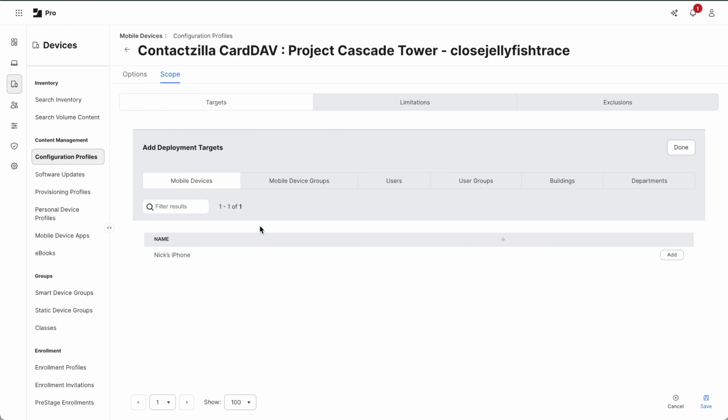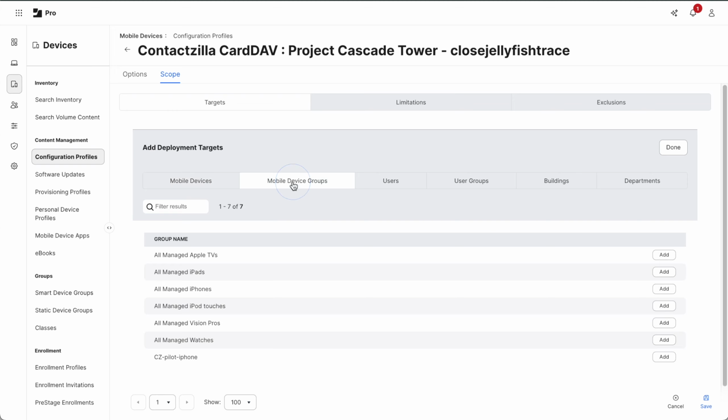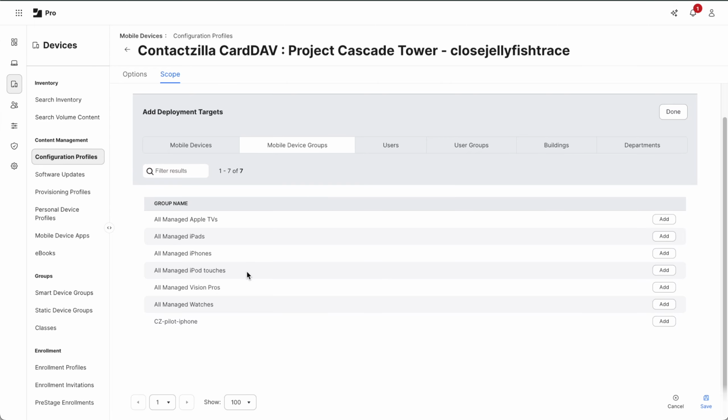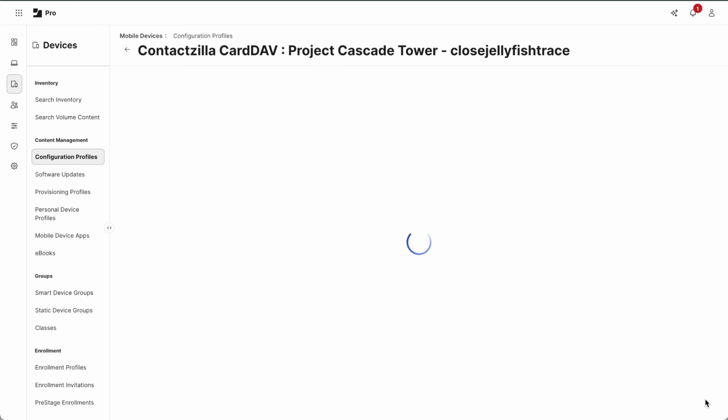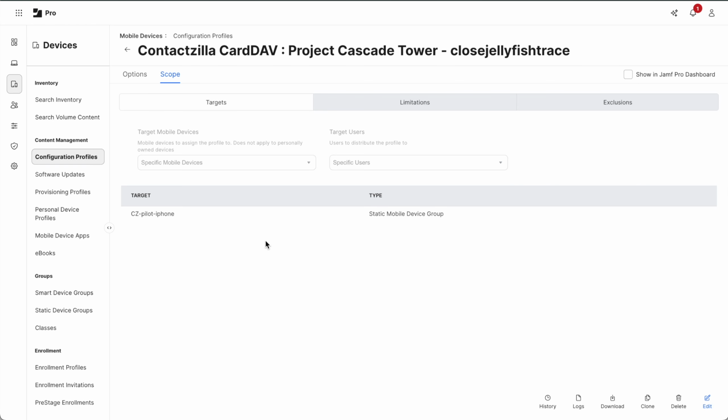We can now leave it on mobile devices to pick individual devices from across your organization and then click Add, or you can switch to mobile device groups to add a pre-made Jamf group that can contain multiple devices. And that's exactly what I'm going to do. I have my CZ Pilot iPhone group here, which I will add. So we hit save, and now our profile is scoped. Your devices or device groups will show here under targets, which means they'll receive the Contactzilla configuration profile.